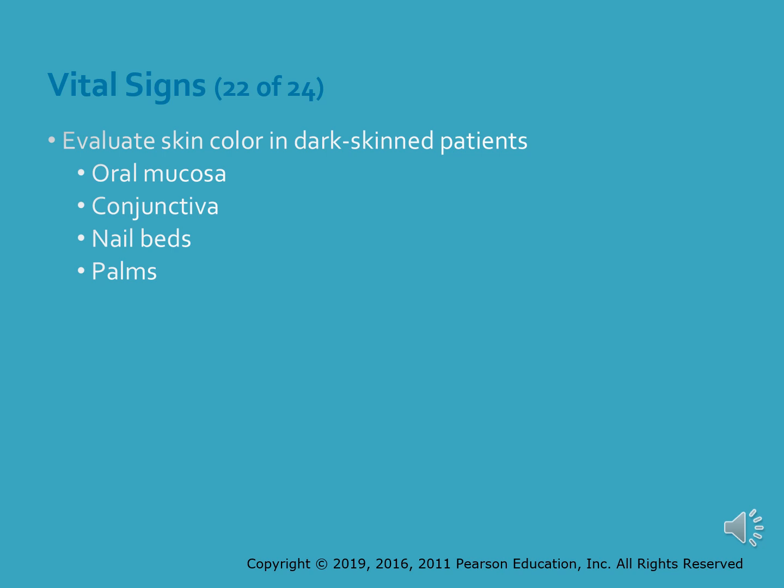Next is the nail beds. This is the tissue that lies below each finger and toenail and can typically be seen through the nail. Of course, if the patient is wearing nail polish, this will not be an option. And next, the palms. The palms of the hands are generally lighter in color, regardless of the skin pigmentation. They are also full of capillaries, and a simple capillary refill test can provide some indication as to perfusion status in the hand.